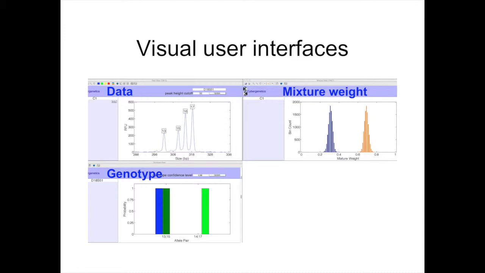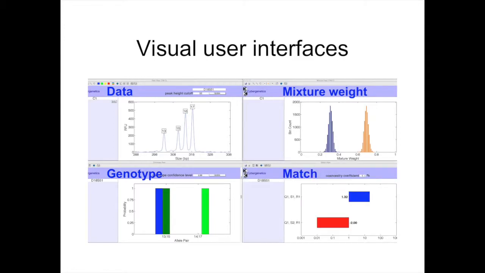So when it comes to match statistics, if someone is a non-contributor to that sample and you're doing an evidence to the reference match, you can expect to get a negative log likelihood ratio or an exclusionary statistic giving weight to saying this person really is not in this sample. And the positive blue bar that we're seeing there is the dark green in relationship to the blue genotype, and you would get a positive log LR score for that because it's saying that that person is in the data.